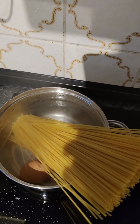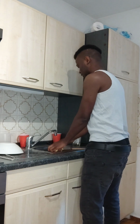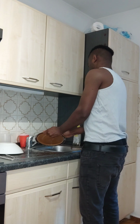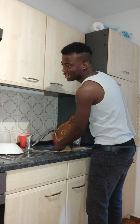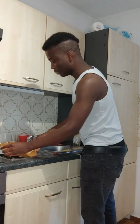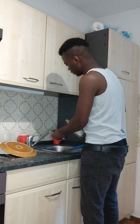So that's it on the fire, and I want to start washing plates as I cook. You understand? As I cook, I wash plates alone. Some people will wait until they finish cooking, then they start to wash plates. Me, I cook and wash at the same time, because if I leave everything to the end, everything will just tire me.